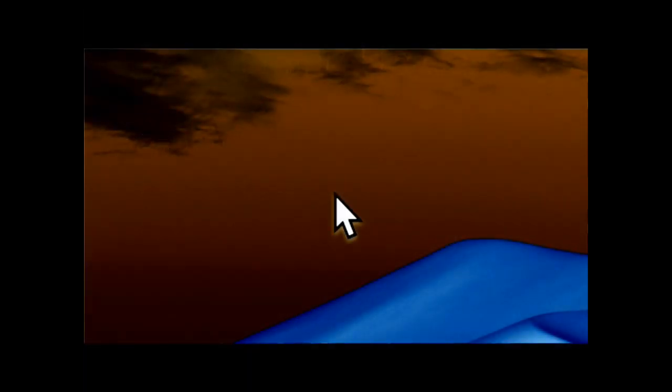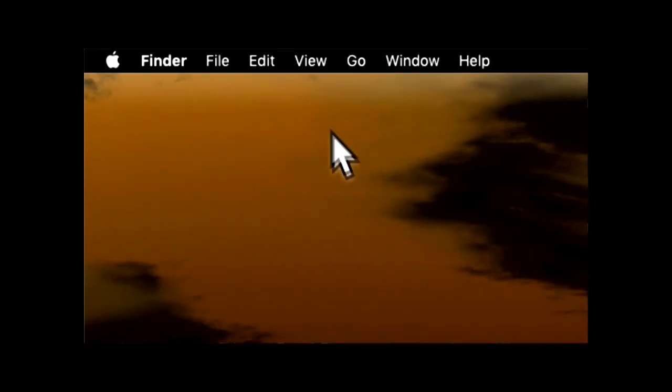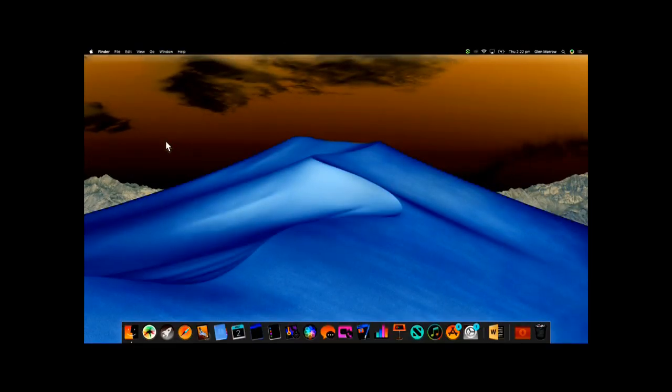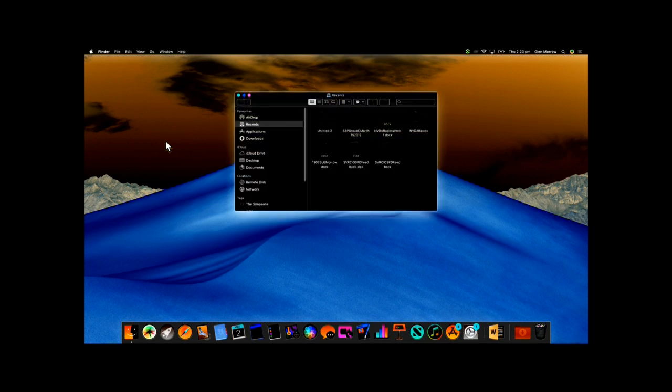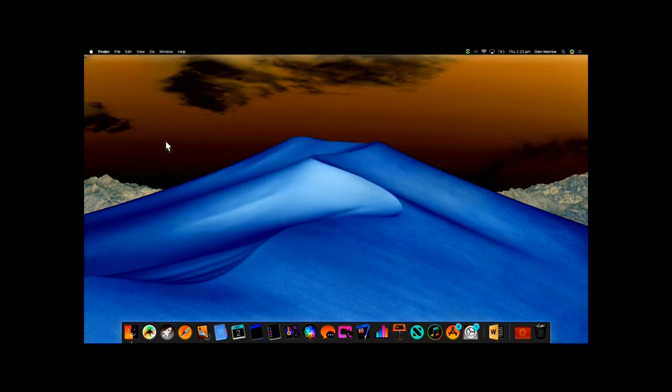Okay, so for some general tips and tricks, let's talk about some ways that you can easily move or get around your screen. Firstly, learning keyboard shortcuts. There is no better way of moving more efficiently around your Mac, whether you have low vision or even when you don't, than being able to use keyboard shortcuts to quickly navigate. For example, Command Tab to cycle between open apps. We've only got Finder open at the moment. Command N to create a new window. So if we're in Finder, which we are, then Command N will create a new window. Command W to close the current window. Command Q will quit out of an app.